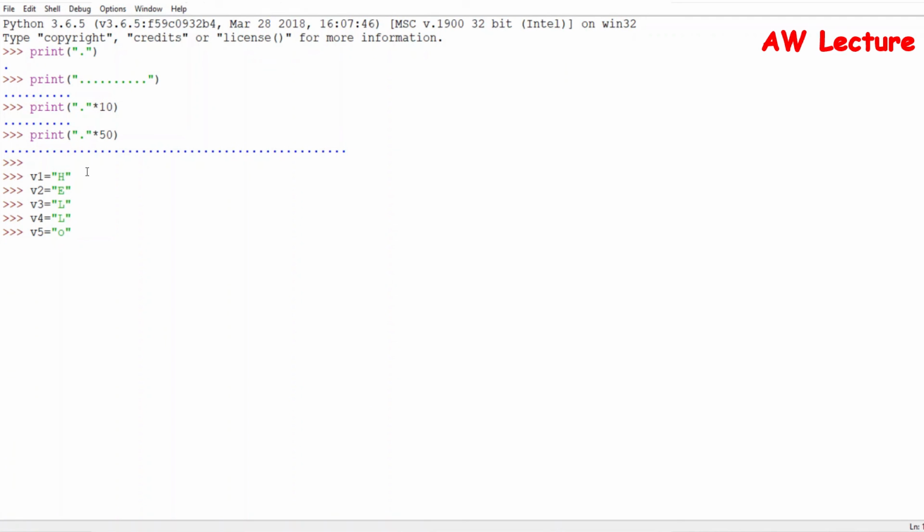After this, if I perform concatenation, which we have done before, it should display hello. So let's quickly check it out. And similarly, if I write v3 plus v4 plus v5, it's just concatenation, which we have already done. So you guys can see it gives us hello.